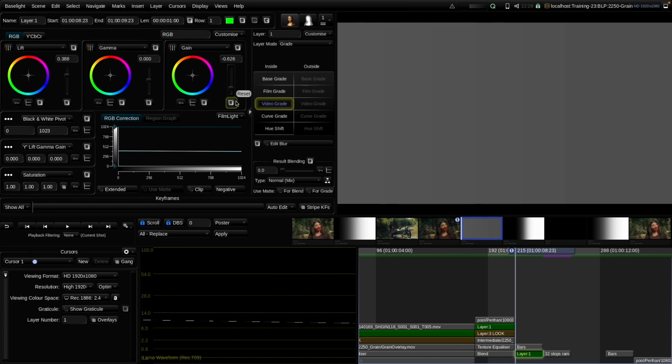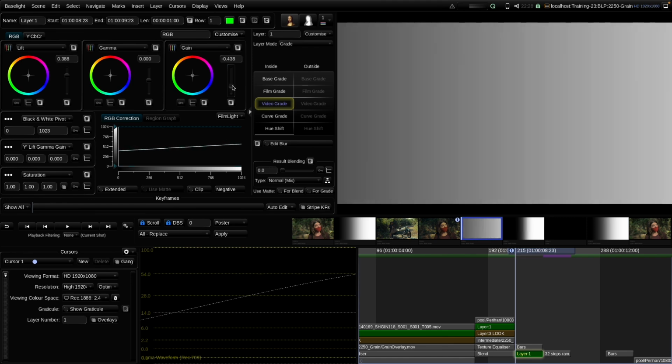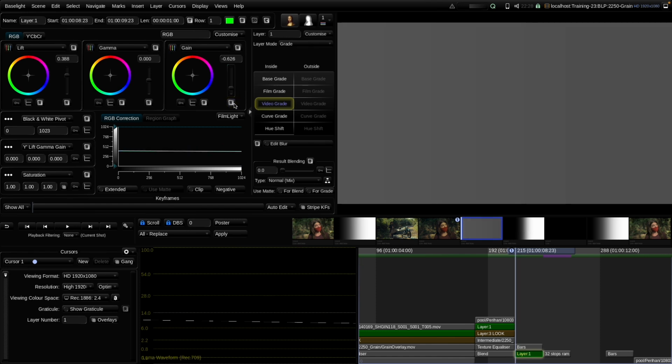So I have to make this clear. If the banding is already baked into the footage, then adding grain, or in that case we call it dither, will not help reduce the banding. It will only mask it maybe a little bit. But if the banding is happening because of going to a lower bit depth downstream, for example for the final deliverable, which will be 8-bit, then adding a small amount of grain can really help to get rid of these banding artifacts. So let's try that here.